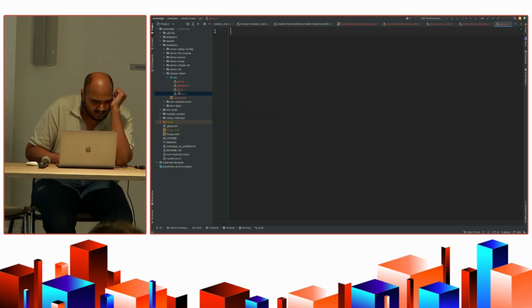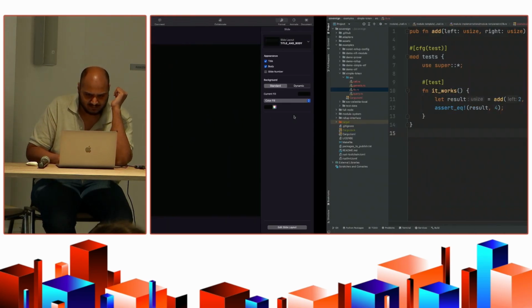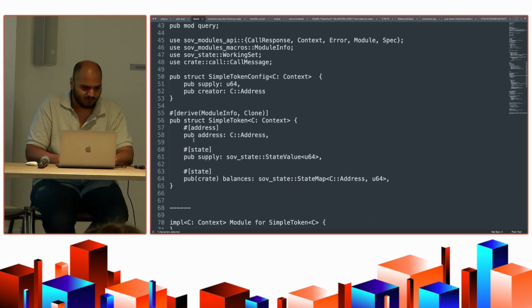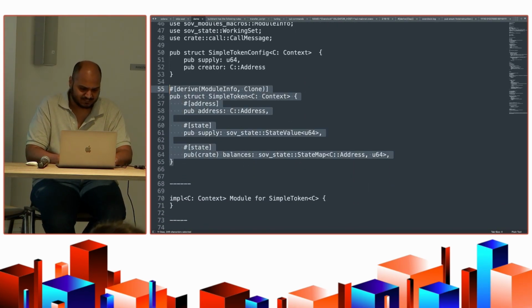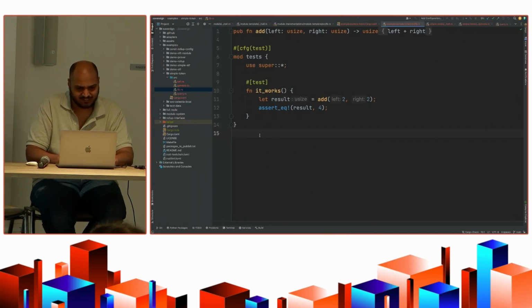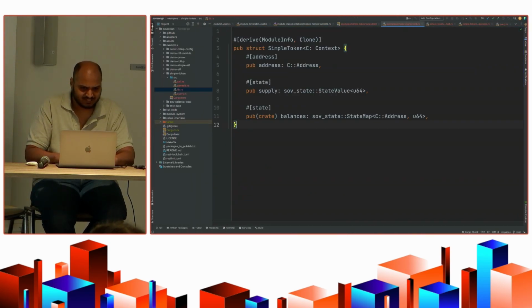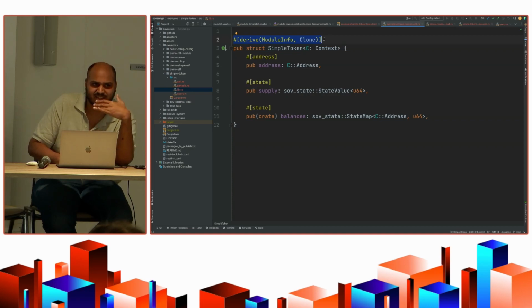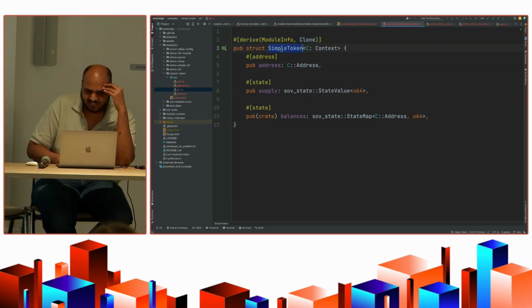And before we even look into that, let's look at what the structure of our module is. This is the core structure when you create a new module. It's like creating a new contract, essentially. So let's look at what I did here. I'm auto-deriving module, which is part of the documentation. Ultimately, I'm creating a struct and annotating a few things. I'm saying there is an address for the module itself, which is mandatory. If you don't do that, you get a compilation error.